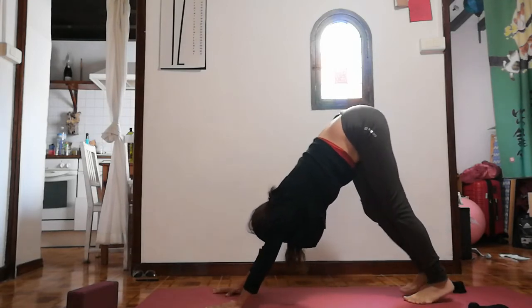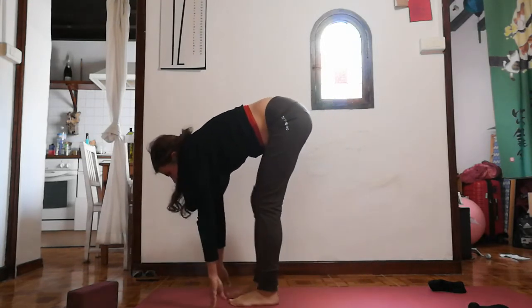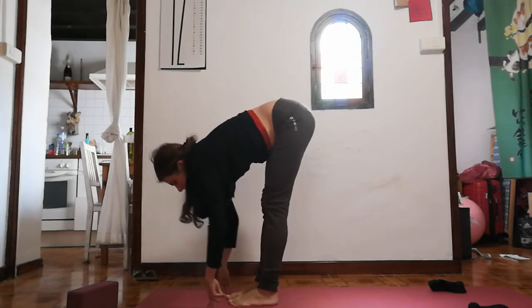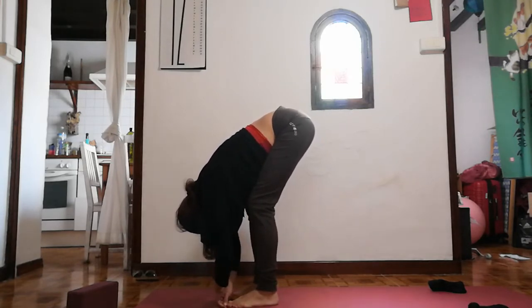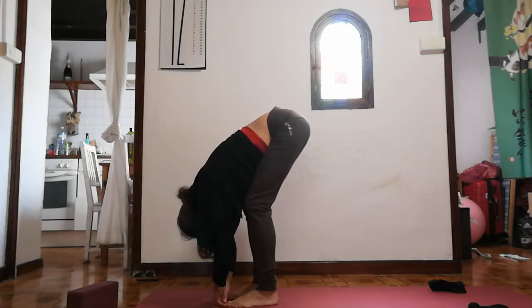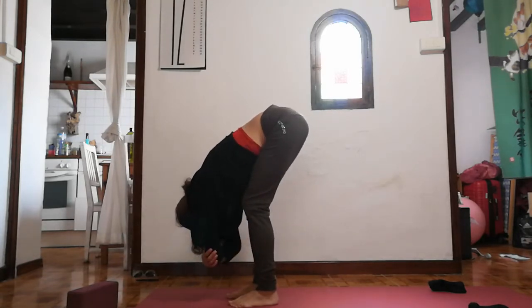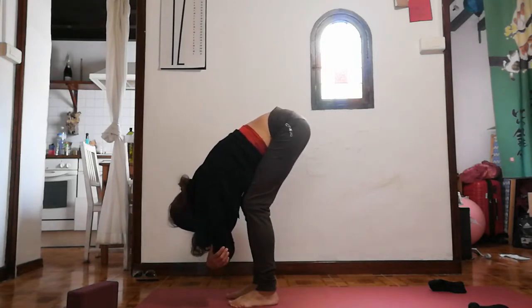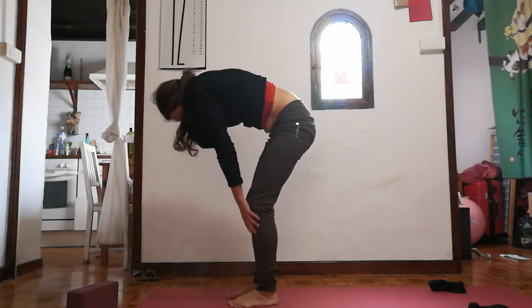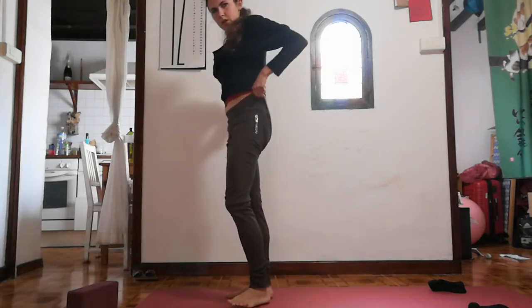Gently. Walk with your feet to the beginning of the mat. Inhale, stretch your spine. Exhale, falling down. And here again, release your shoulders. Release your legs and neck. Maybe hug your arms. Go to one side, to the other side. And feel again a connection with yourself. And vertebra per vertebra, rise up.